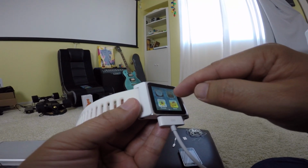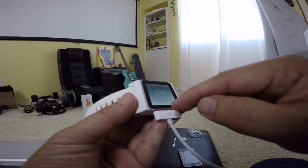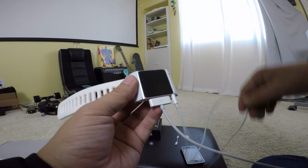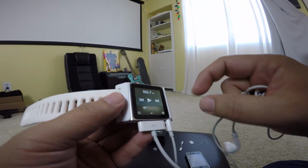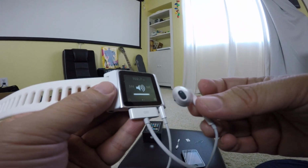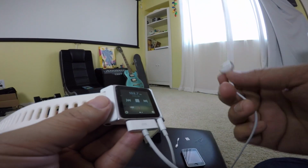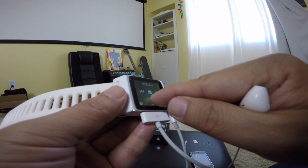It has an AM FM radio on this. Let's see if it tunes in or no. No radio signal. Oh, please plug in headphones for radio reception. Forgot about that, because these headphones act as the antenna. Here's 102.7. Let's see if it plays. Oh, listen to that. It works. So this thing is still good for listening to radio on it. See, so I can adjust it by scrolling on this.